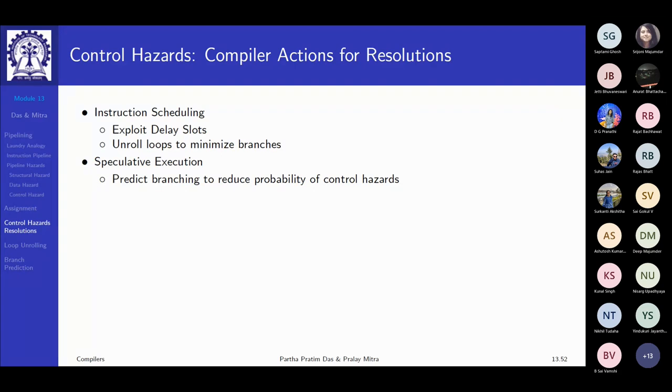So even though the branching has two ways to go, one of the ways, which is branch taken or branch not taken, depending on the way you write the condition, one of them will have much higher probability of being taken than the other one, right? So can we make use of this probability?